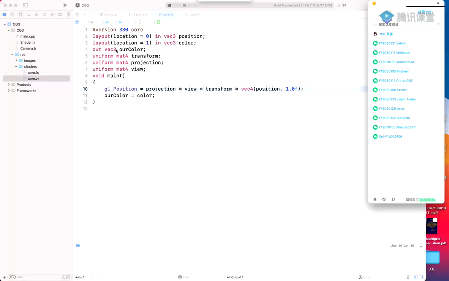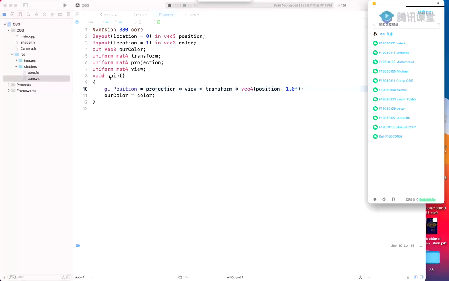And we have this input, this output. We also have something that starts with uniform. Uniform means we get this variable from the main memory. This is from the graphic memory, and this is from main memory. Okay, so they are from different places. To read this, we need the VAO and VBO. But to read this, we just need to find this variable's location and send the value of this variable to the shader program.